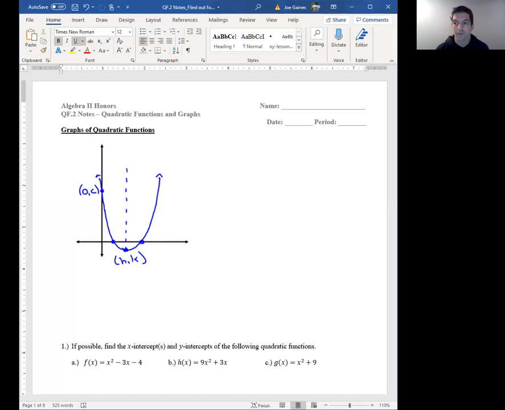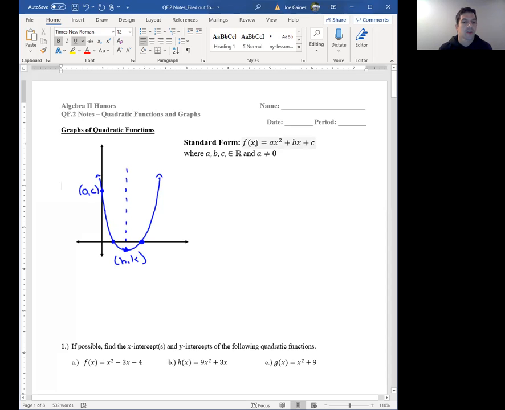As you may remember from Algebra 1, a quadratic function gives us a parabola when we take a look at its graph. On the screen, I have a sketched out version of a parabola that we may take a look at. This is basically what's going to represent a basic quadratic function. We know the standard form for this quadratic equation. I wrote it in function notation here: f of x equals ax squared plus bx plus c, where a, b, and c are all real numbers, and a does not equal 0.